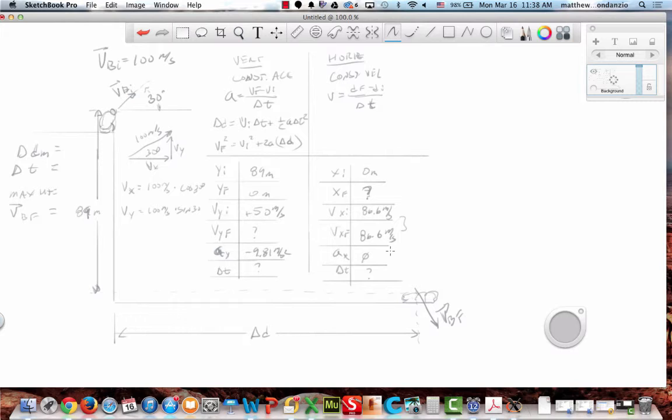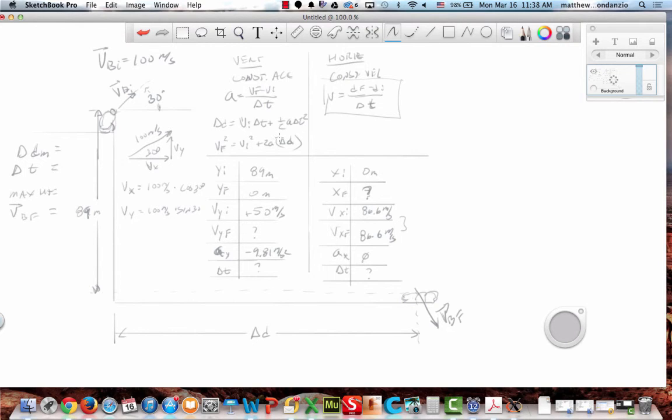Okay. So at this point, I have this one equation, right? Velocity equals my final position minus my initial position over time. Do I have my final horizontal position? No. Do I have my initial? Yes. Do I have my time? No. So I have one equation and two unknowns. Can I solve this yet? No. I need to figure out my time. So I've got to put the horizontal on the back burner at the moment. Do you see the logic in how you're doing this?